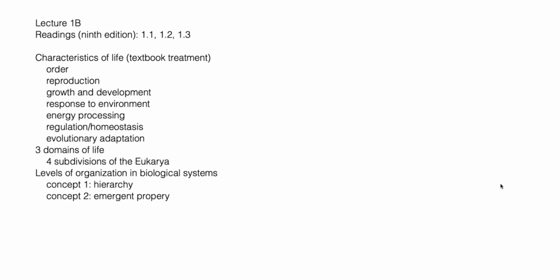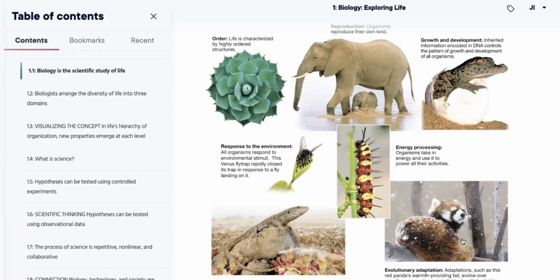Okay, so here we go with the first real content-based lecture of the semester. The way this is going to look is I will start off usually on an outline page like this, and then we'll move back and forth, not too many times, between this and the textbook. When I talk about a new chapter, I'm usually going to switch between the whiteboard and the textbook. So this is what it looks like when I go to the text.